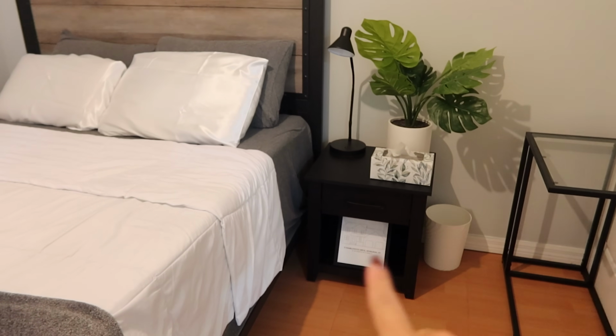So first things first, I really want our guest room to look like a nice guest room, especially because we already have people on the calendar that are actually coming down to stay. So I really want it to come together. And two things I got that aren't here yet that are definitely gonna help are accent pillows for here. But we did get a nicer nightstand that we just built together.